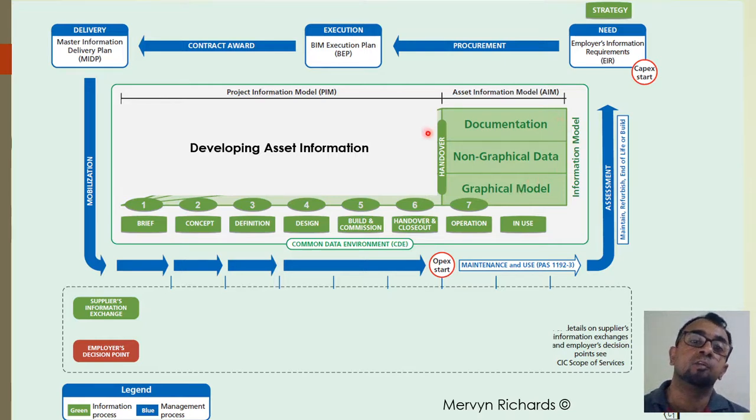Then we have other documentation also covered here, which is not digital data, but could be operation manuals, other specifications that may be in printed formats, and all this documentation is also part of the asset information. And ideally these documents that we find under documentation should be properly referred to in the digital model. That is an expectation in doing proper BIM information management.